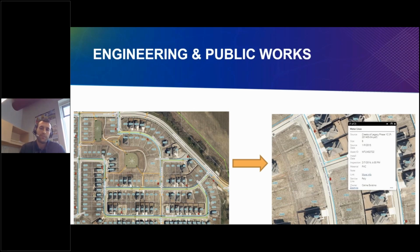So even if you're organized, whether it's an engineering or public works or GIS folder structure, it's always easier to just go to one all-in-one internal inclusive map where you can hit a line, whether it's a water, storm, or wastewater line, and have the pop-up box come up through ArcGIS Online and just click on the more info to actually see the as-builts. So for us, it was tremendous to see how much time we were able to save for our end users.